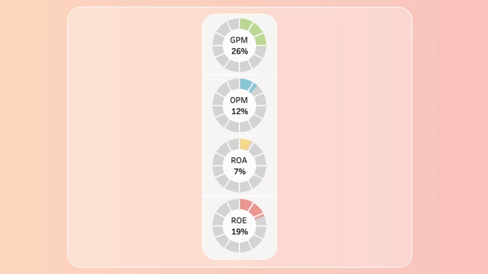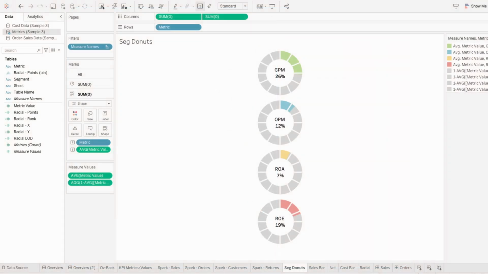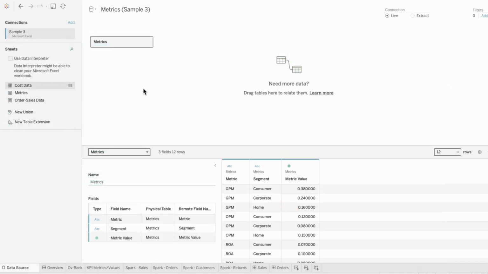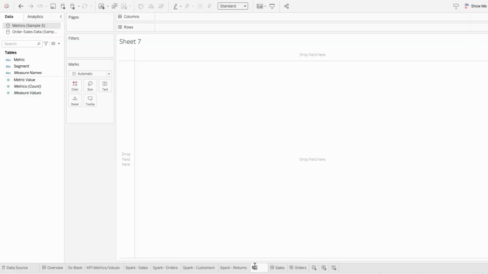Segmented donut charts divide the chart into sections, so it's easy to gauge values at a glance. And the visual scale also makes it easy to compare metrics. In Tableau, we can create all four of these donut charts within a single worksheet. And while I've used this in the past to show progress, in this example, they're built off of four financial metrics. So I'll start off on a new worksheet to build the segmented donut charts.